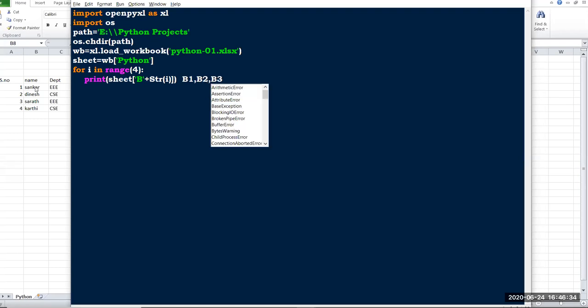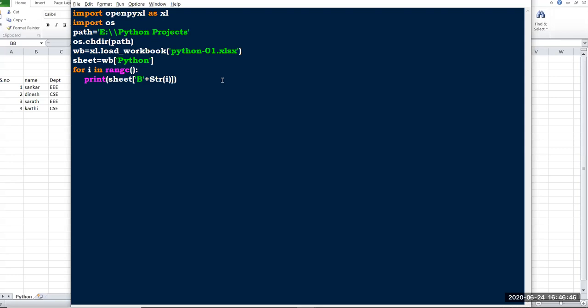So here the values start at b5, so I need to give b5, right? So you can change the start value and end value here. So start value is 5 and end value is 8.